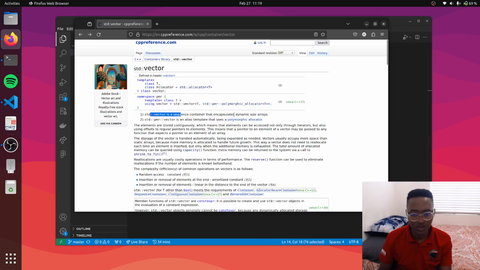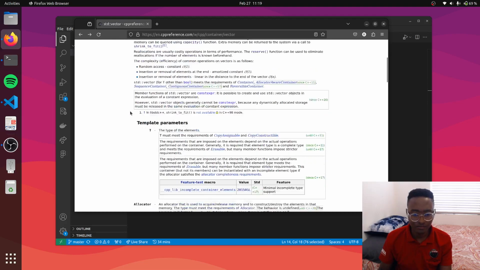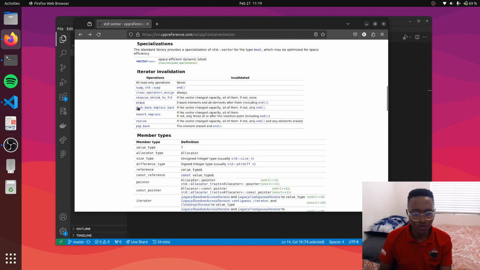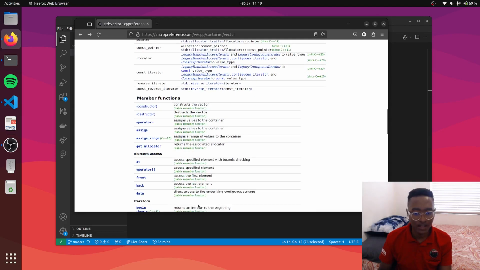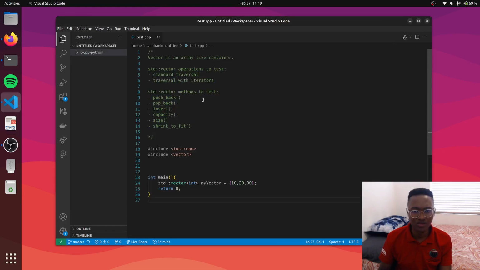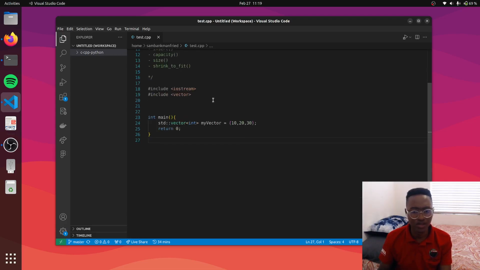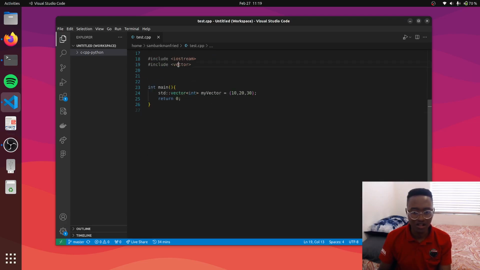And I'm just going to take you through this C++ reference page, where you can go look at really the definition of the vector container, and you can go through all these methods over here, depending if you want to do some more complex work. But my tutorial will be just to give you a heads up, or a simple tutorial, to get your foot inside the mud when it comes to working with the vector class.